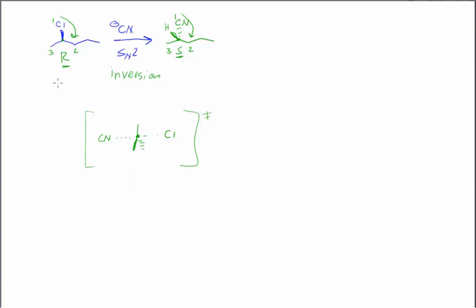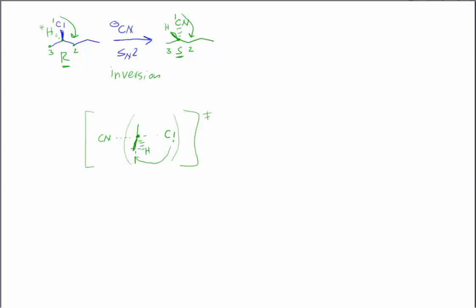So I think an easy way to do this is to observe that I have a hydrogen here. That is one of the substituents, and then a methyl group, of course, and then the ethyl group. So I have substituents that are in priority 2, 3, and 4 in this case. And so it's going to be easiest for me to essentially, what I want to pretend is that this is one piece, and it exists in the R configuration. And I can do that if I put the 4 in the back, and I know that the chlorine is number 1. And so what do I need to count for R? I need to go clockwise.